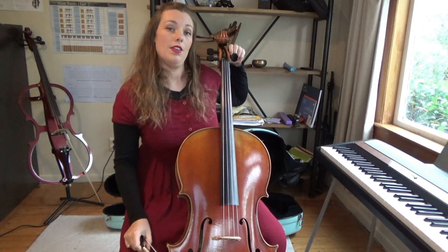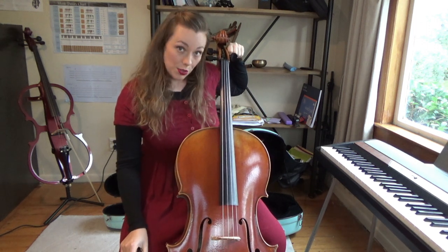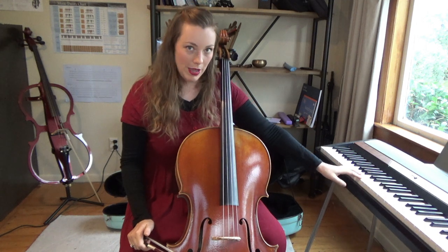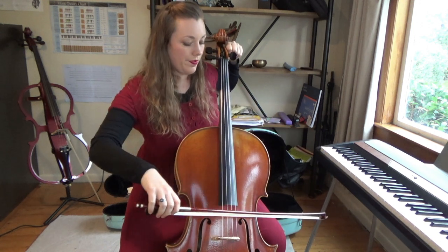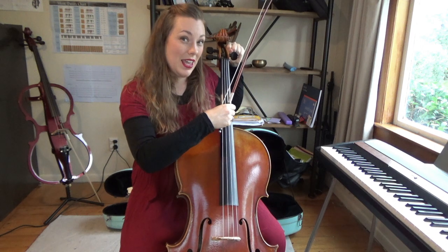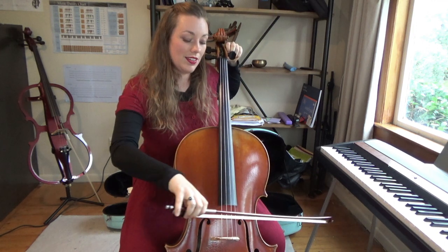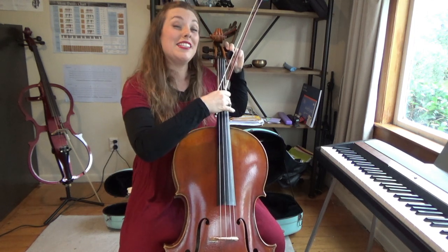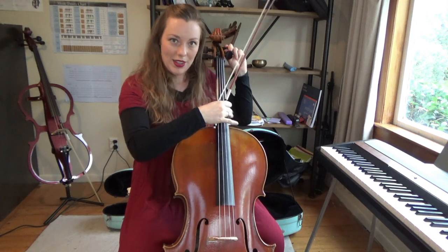So what we're going to need to do is tune our string down in pitch. You're going to need to tune the peg down towards the ground or clockwise. Make sure you play the note on the piano first, and then tune your peg down until you reach that pitch. Sometimes you also need to turn the peg up as well and apply pressure inwards to make sure that string holds. My string has now gone flat, so I'm going to have to keep tuning it up or anti-clockwise like we did before with the A string.